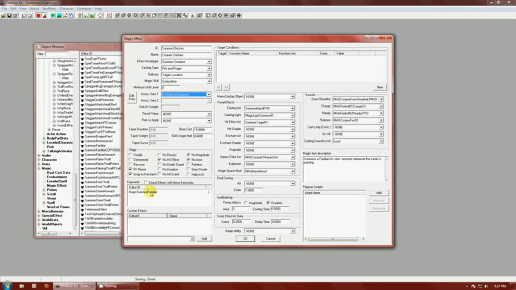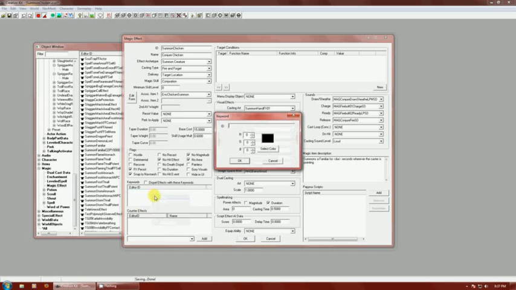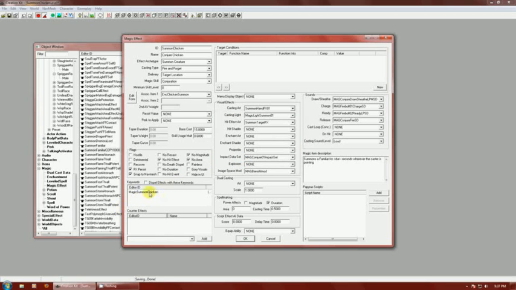Now we're going to go down to the keywords where it says Magic Summon Familiar. Right click, delete that, and then right click, New. I'm just going to type Magic Summon Chicken and hit OK. That adds it in automatically, which is nice. Over here in the magic item description, you might want to change that to Summon a Chicken for that amount of seconds.